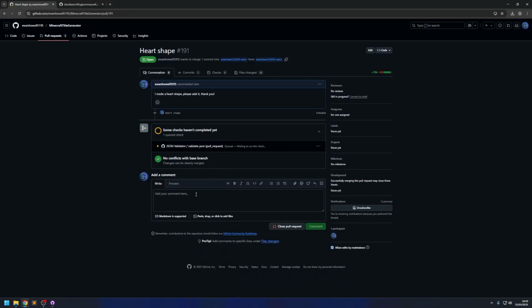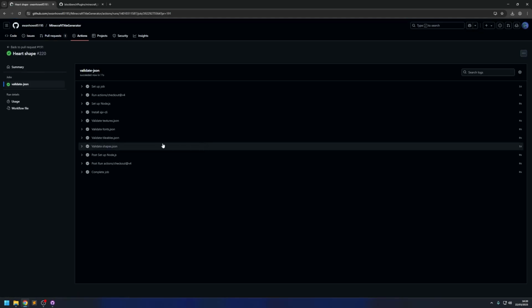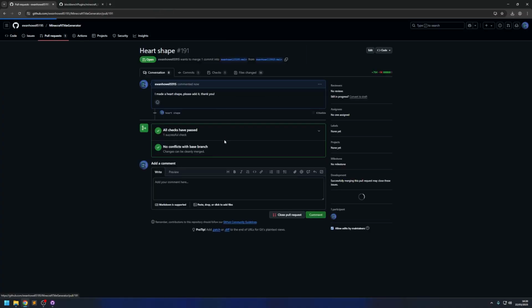I will then come in and review it. If there are any changes that need making, I'll tell you what changes you need to make. There will be some checks that automatically process. So if this fails, that means that you made a mistake and you will need to go back and check. So you see it says all checks have passed. That means that the shapes.json file is valid. If it comes back saying it's failed, that means you've got invalid formatting in it and you need to go and fix that. Because this is all green and I'm done with my shape, I am finished. All you need to do now is wait until I accept it and merge it in.